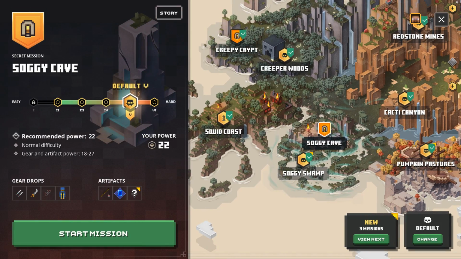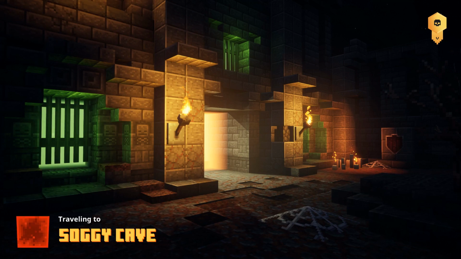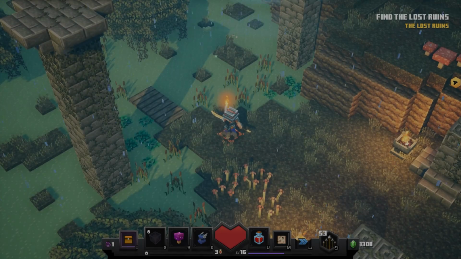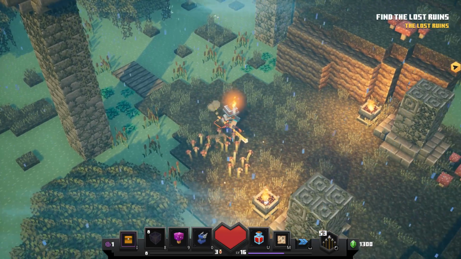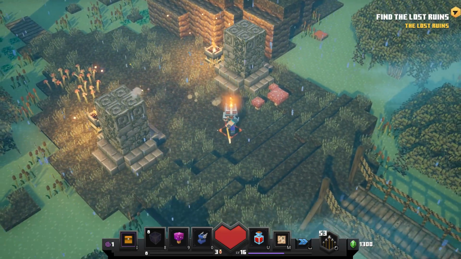So for right now, let's do Soggy Cave. Recommended power is 22. So let's start this mission and see how it goes. Oh, I never checked out the story for it. So I'll have to do that at the end. I'm sorry. I always forget to do that for whatever reason. Okay. So this is Soggy Cave. It's a bonus level for Soggy Woods or Soggy Swamp.